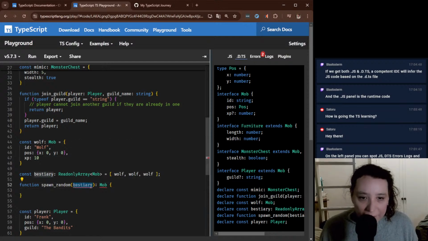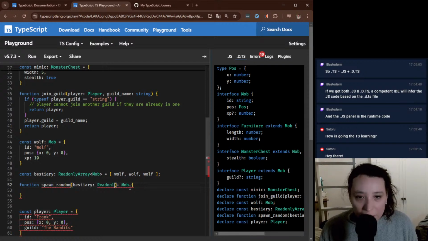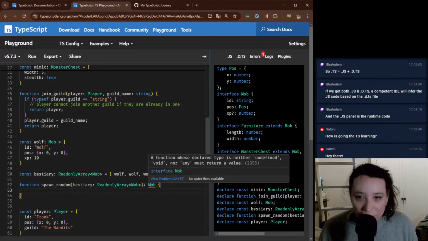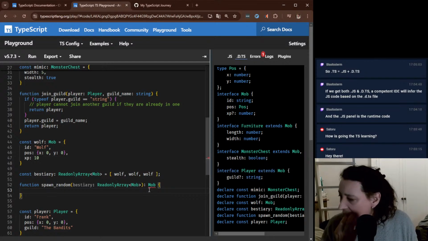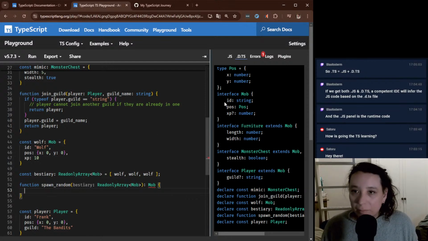So what is it taking? A bestiary, which is a readonly array of mobs, and it's going to return a mob, right? Okay. Oh, is that how it works?